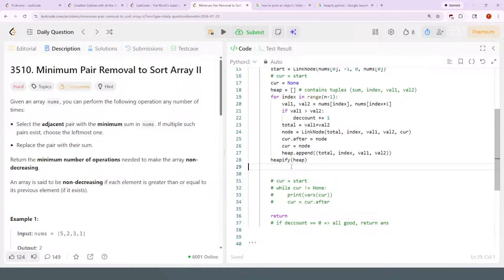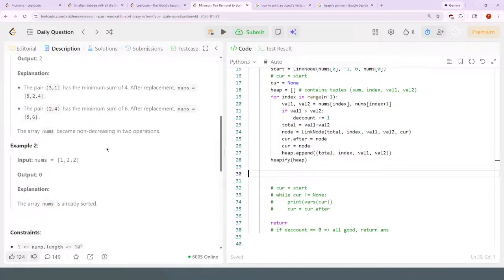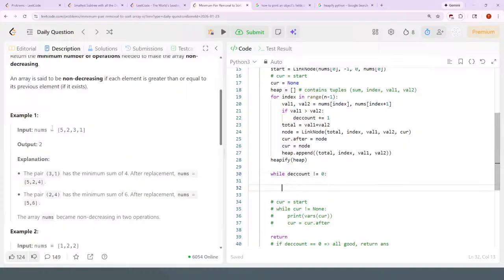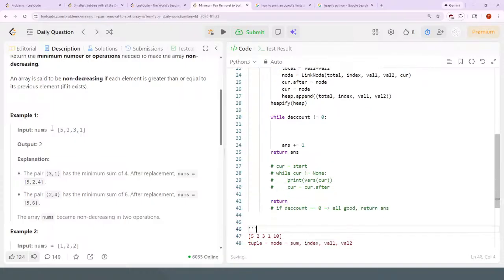So decreasing count needs to be 0. So I think this should be while decreasing count not equal to 0. And then answer plus equals 1. And then return answer or something like that. That's kind of the outline logic.